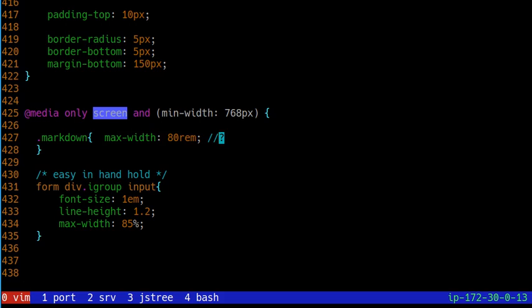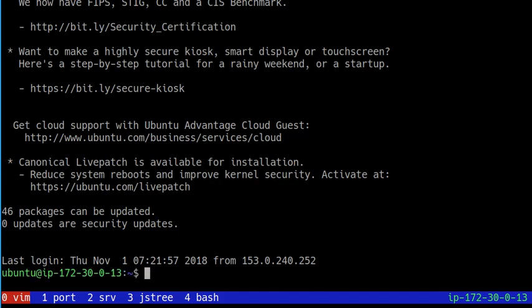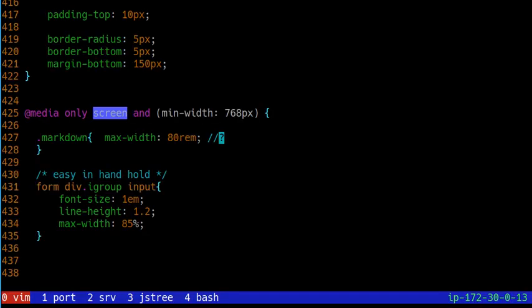If we set it to 80 rem, it didn't change the line length. It dropped again, and we're going to fetch it back again.